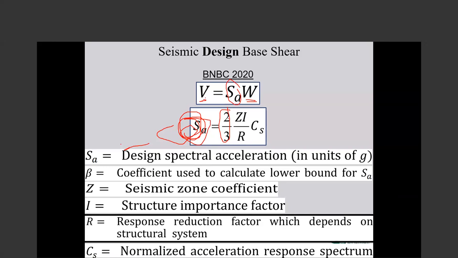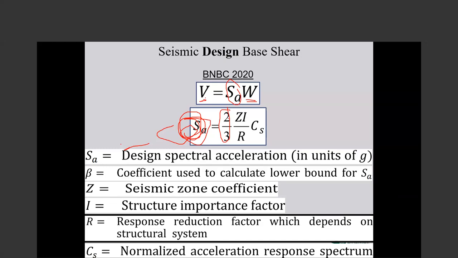We apply that in the load combination with other loads to the building. For each element, we calculate the maximum response parameter, and then we design. But when I say design, we design what? Design a strength for this. And that's done.